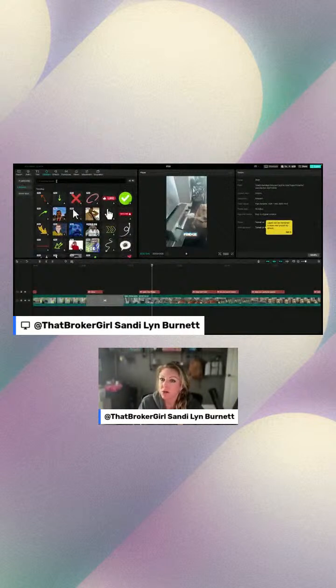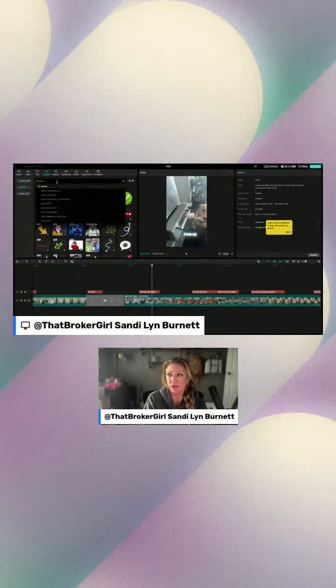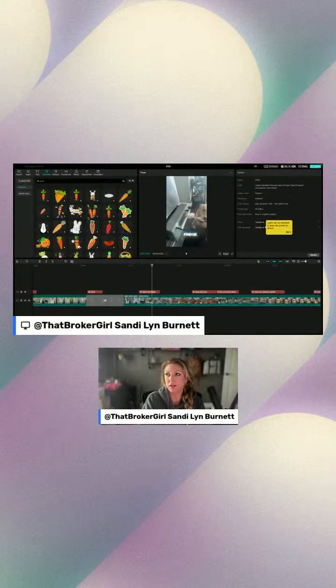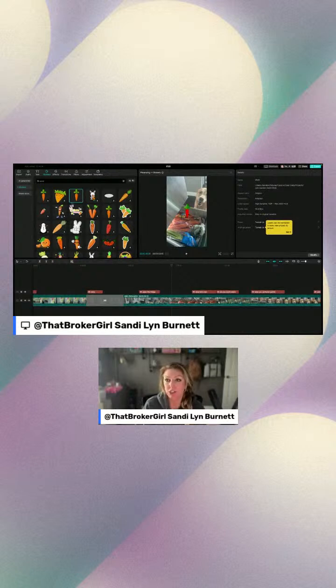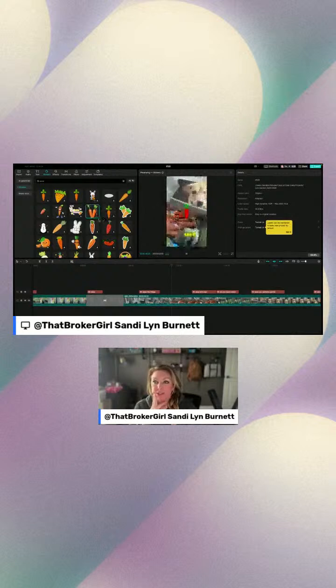So let's see, what do I want to do? Let's see what they have for carrots, because that's going to be in the fridge. So the carrots are in the fridge and we have some carrots here. Now, what this is showing is just a preview. Okay. It hasn't actually put the carrot there yet. It's seeing if I want to put it there. Okay. Now it's showing me the plus sign. Do I actually want to put the carrot there? Maybe not. Maybe I want this splitty carrot thing. Okay. Let's do the splitty carrot thing.